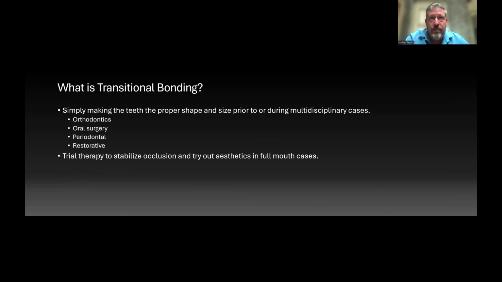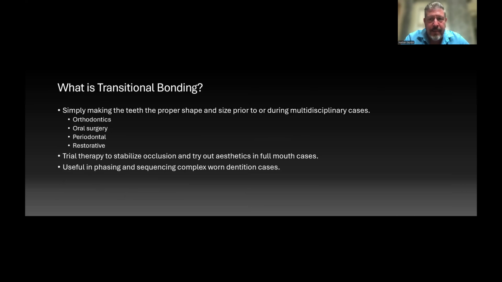When you cut the teeth, they're gone. And sometimes rather than making provisionals and working it out in the provisionals, we can work this out in a transitional bonding case. And basically something that is technically reversible, and we haven't cut teeth, we can say, does my plan work aesthetically and functionally for you prior to me turning this into ceramics, right?